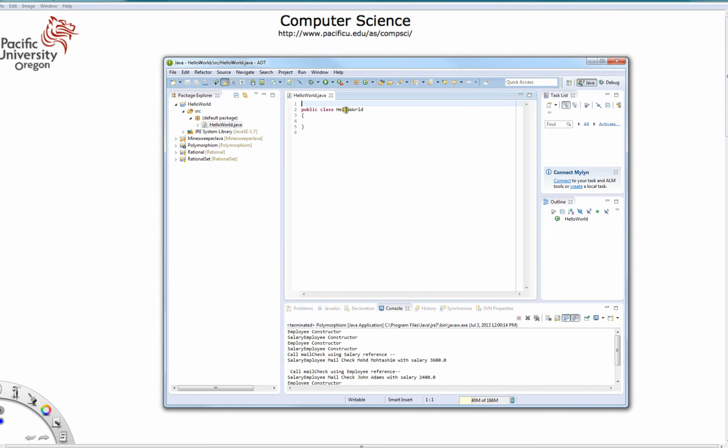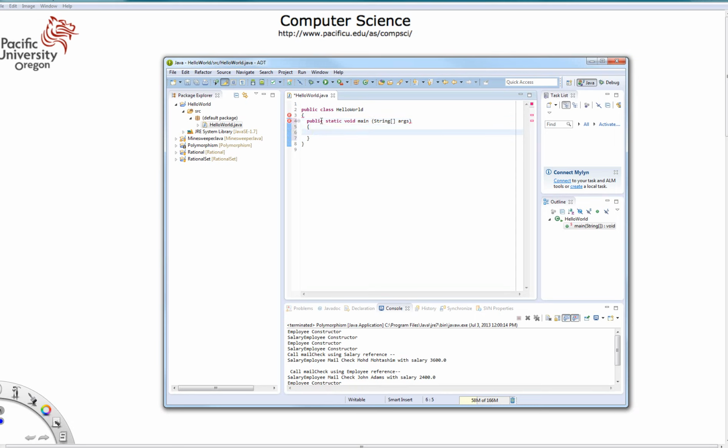So we have a public class, Hello World, and then a very simple public static void main. Hopefully you know enough Java to know what's going on there. We have static, which is a member of the class Hello World. Every Java application has to have a main that is static.